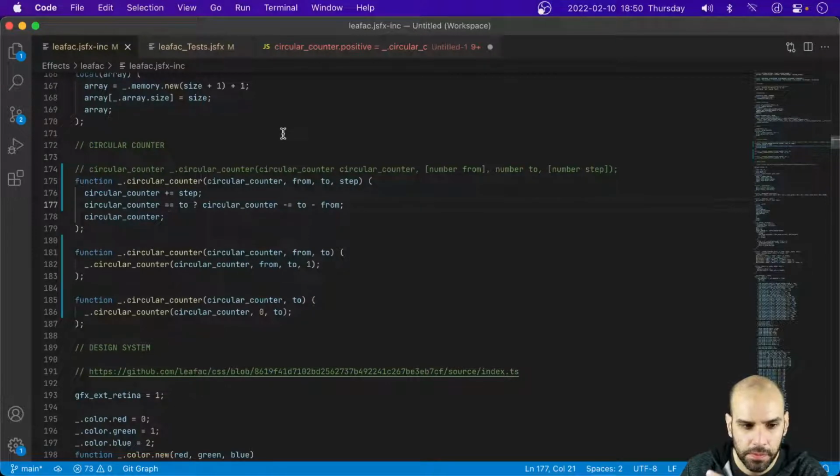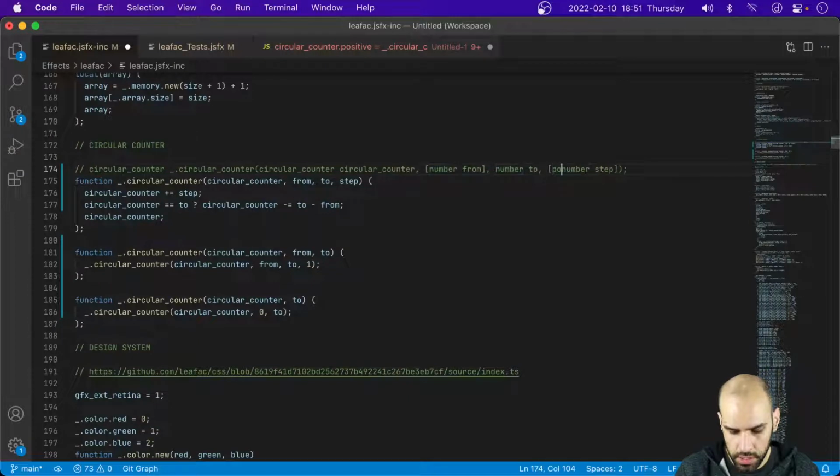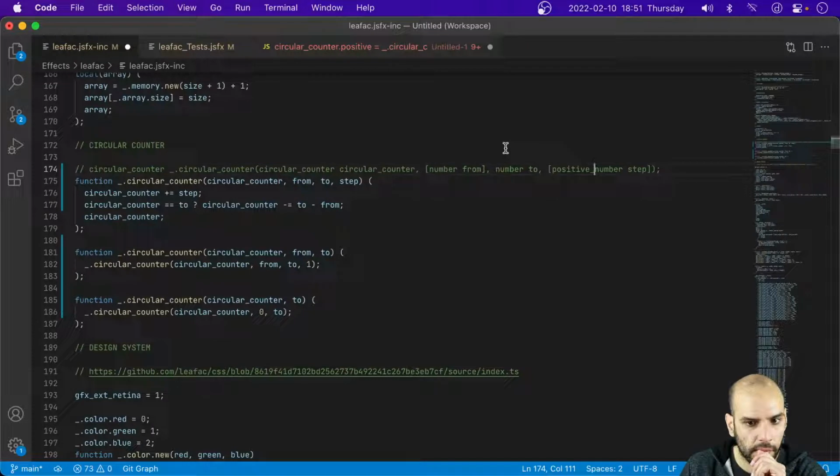And it complicates this code. I have to add a check if the step is negative. I don't think I want to do that. So I'll just keep this all positive values. All of these are positive values. I'll just say positive number. Something like that. It's just documentation of sorts.